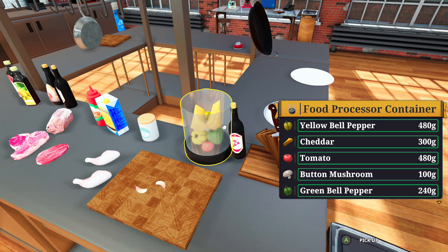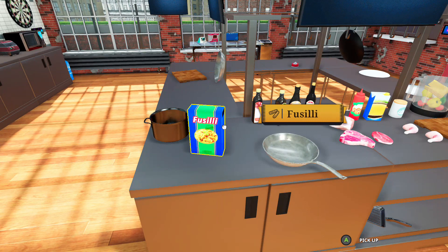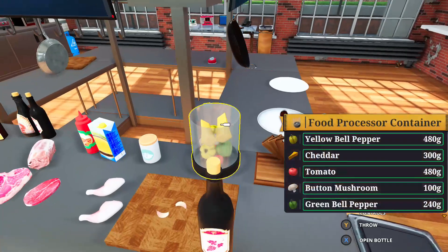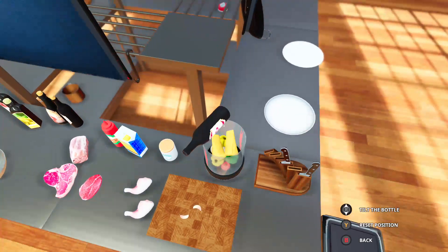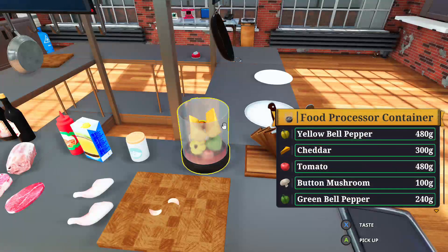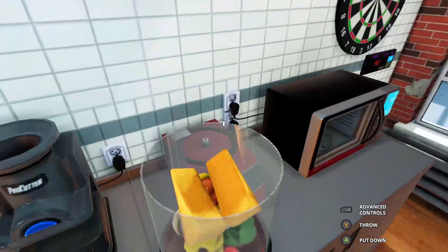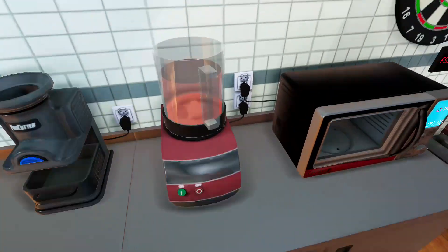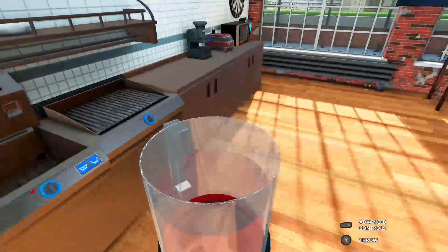Gordon Ramsay here — we're going to be cooking some very good menu items. We're going to be cooking spaghetti bolognese, pasta bolognese. We've got all sorts of stuff. We're going to make the concoction for the sauce. Let's chuck a bottle of red wine in there — that'll add some flavor to the sauce. We're going to blend that all into a sauce. That is a delicious sauce.